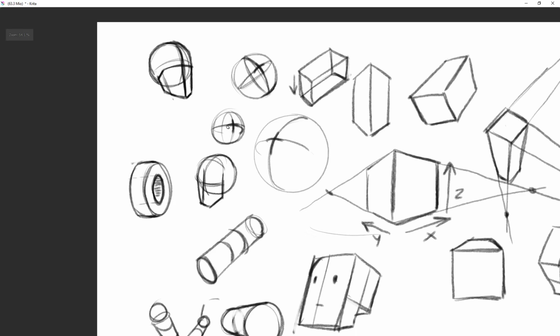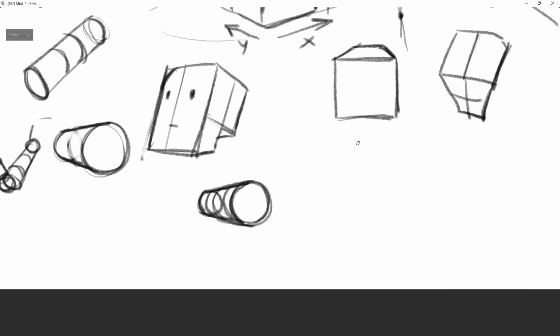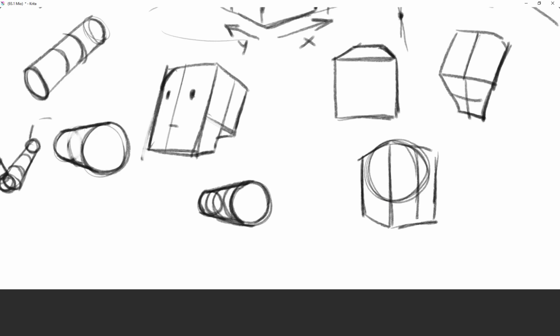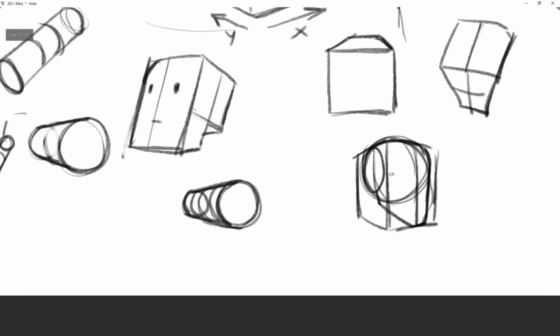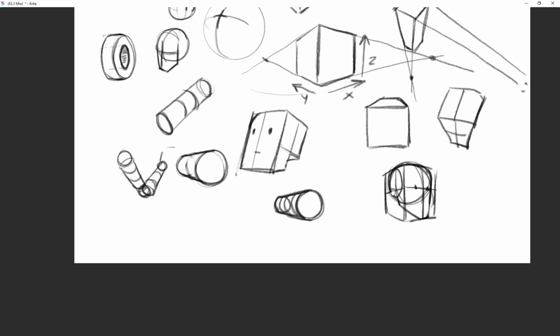We can even create, as I was saying previously, a head with boxes. So for instance, I'm going to create just one box. I'm going to put a circle inside this box just to help me define where the cranium will be. This is going to be the side, and I'm going to extend the jaw. I'm taking the head here just to have a subject to work with, but you can totally imagine how this applies to every object that you can imagine.